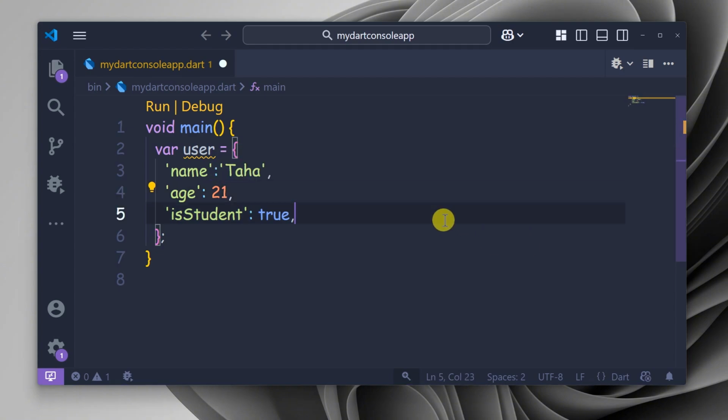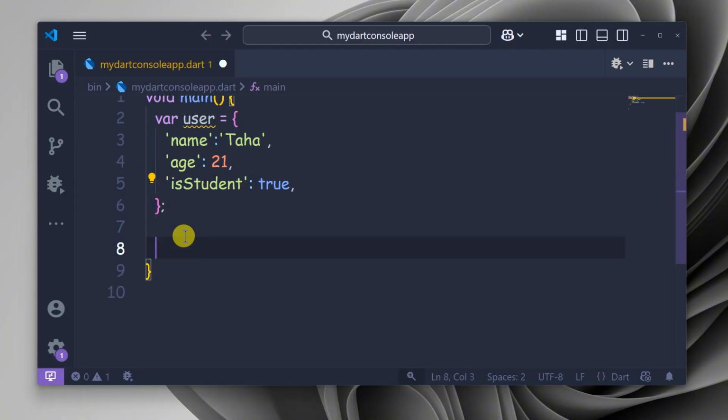Also, one of the most important things here is that we can access the values by their key. It's super useful for structured data, and we can also add or change the values. But how can we access the values inside our map by their key? There are many built-in functions in Dart that we can use.